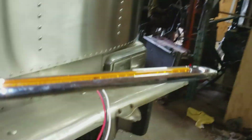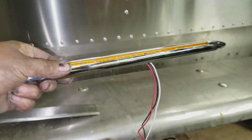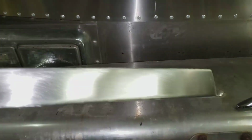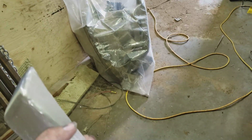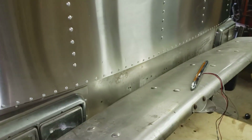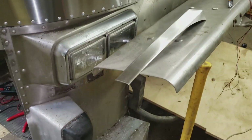So what I'm doing is, these are going to be the front marker and signal light, and I had to make up this panel out of stainless here, and then I just brushed it, to go in and cover those holes and mount that light on. So I'll just kind of stuff it up into place there for now.